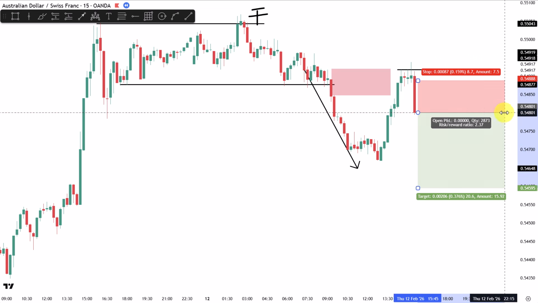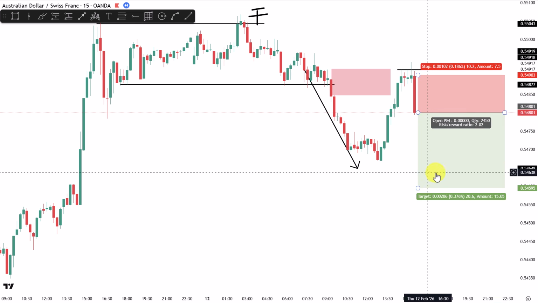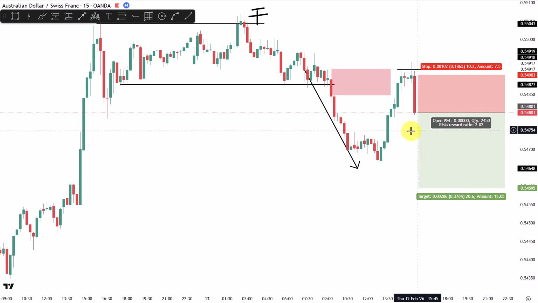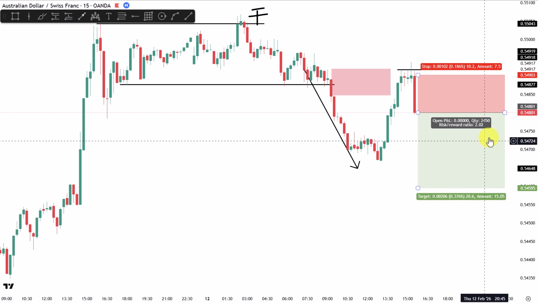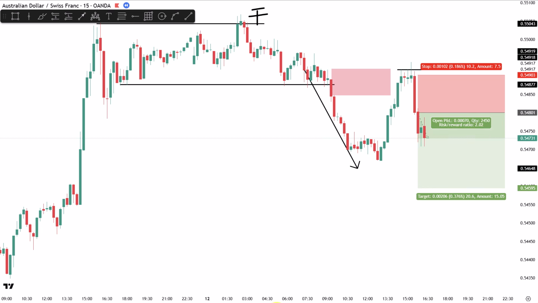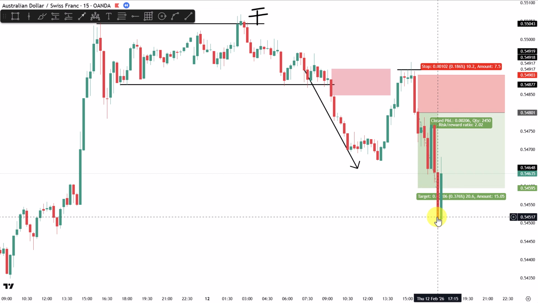But here, this gives us a very solid outlook. Let's say we go for a 2-to-1 reward risk ratio. With a 2-to-1 reward risk ratio, we only need a win rate of 33% to break even. 40% win rate, we already make money. So this should be quite doable with this approach. And then we fast forward. Market is moving back and forth and then ultimately spiking into our target, even overshooting the target.